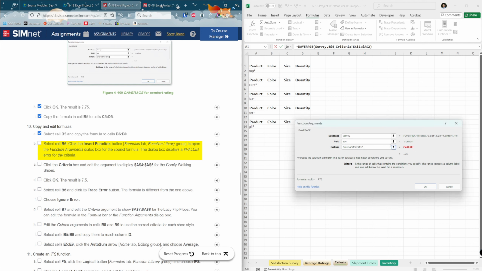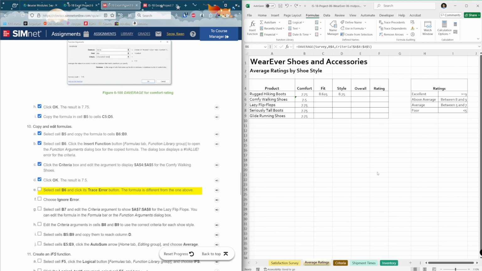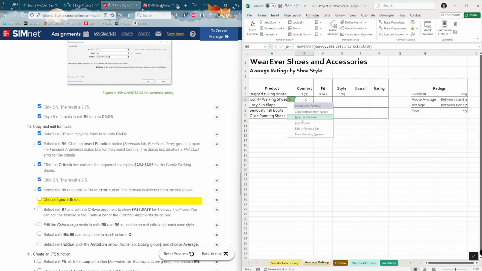So we need to update the number so it's A4 to A5, and then the results should be 7.5, and then click OK. And then we can ignore the error. It's just telling us that it's not matching the formula above it.